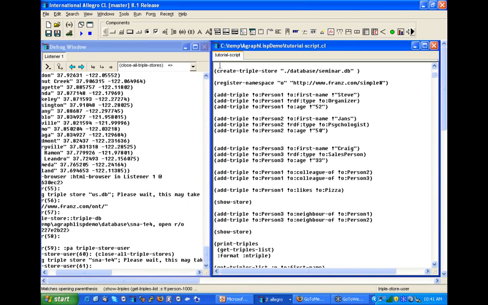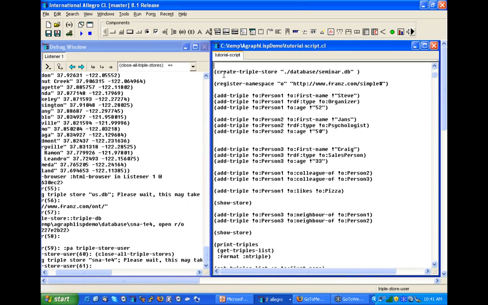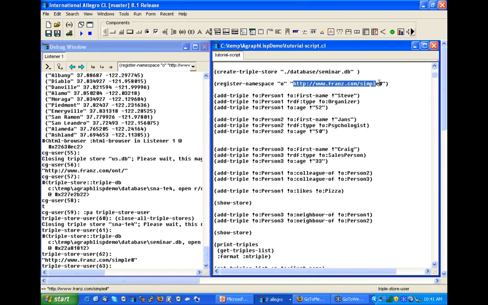Okay, so first let me show you that I just created a triple store. I made a triple store called seminar DB. I register a namespace because everything is in RDF, but I don't want to type these horrible long namespaces. So I just say whenever I see the symbol O, I actually mean this thing here. So now let's add some triples.